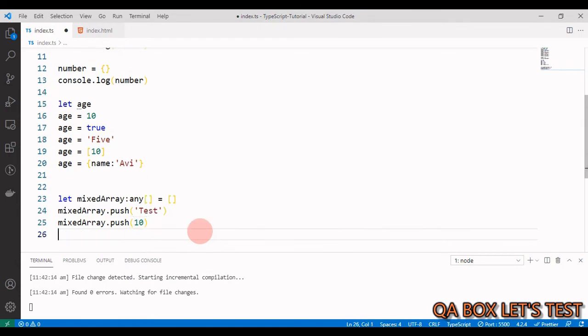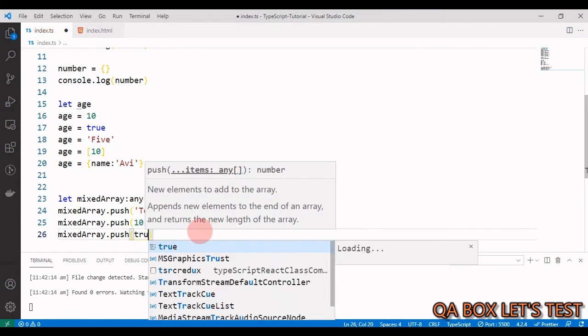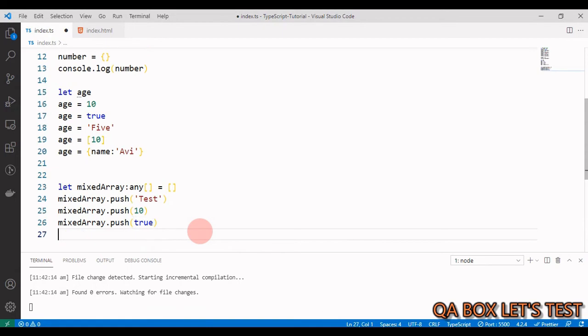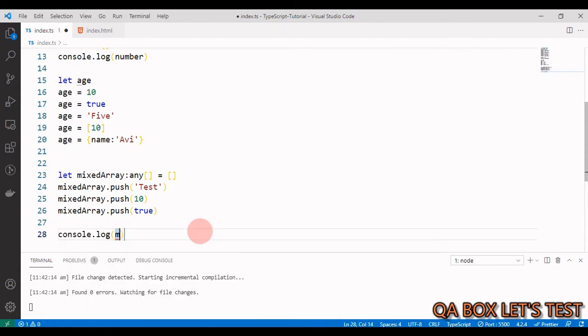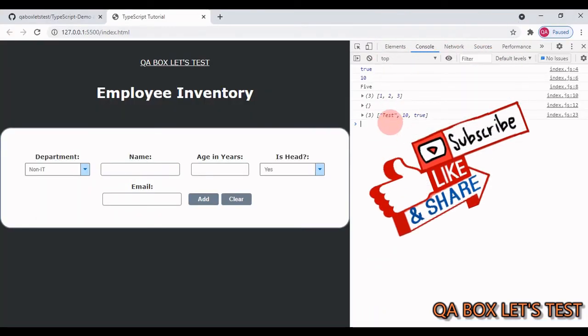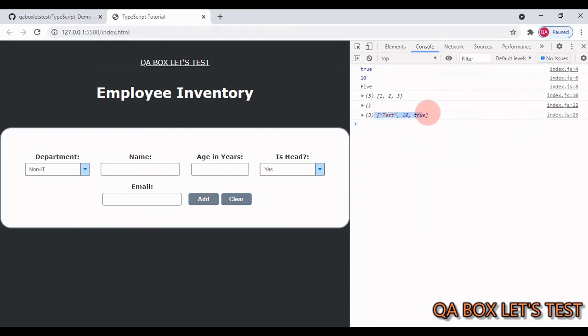And the same way mixedArray dot push, and we push a boolean value. Everything is allowed. Now let's quickly log this to the console. Let me save this. The file is compiled. Now go back to the browser and you see test, 10 and true.